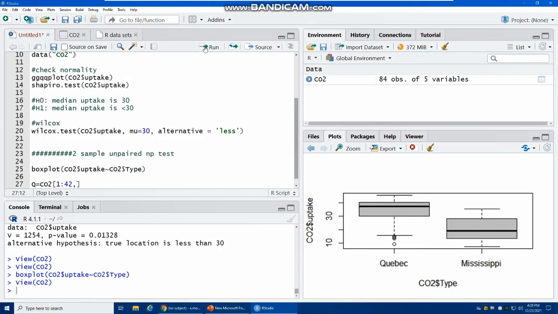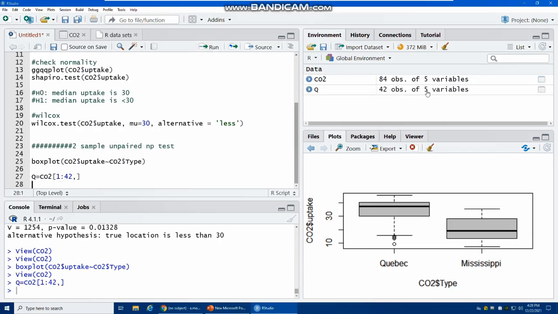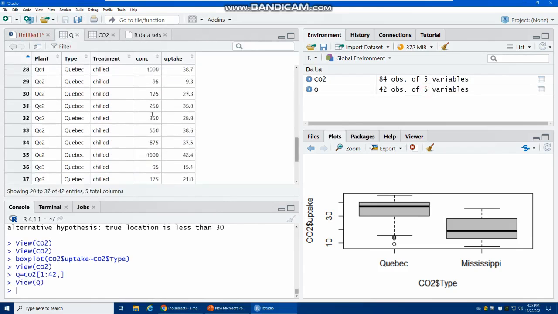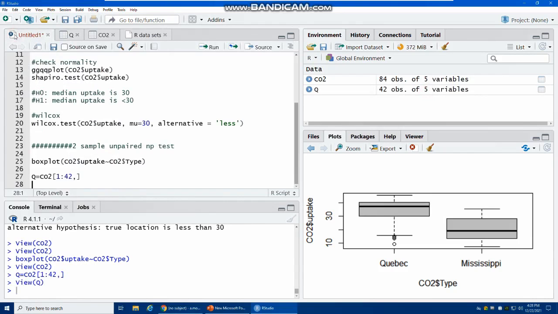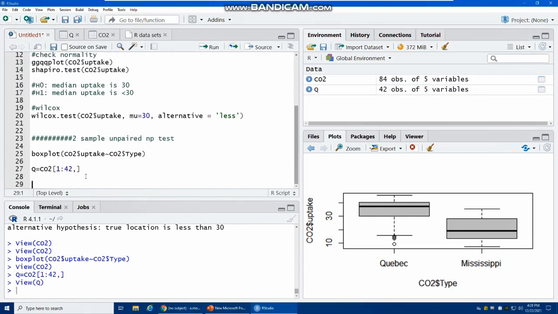And then I save it in the variable Q. So if I look at that, it's only for Quebec, right? So now I'm going to look at the QQ plot for Quebec.